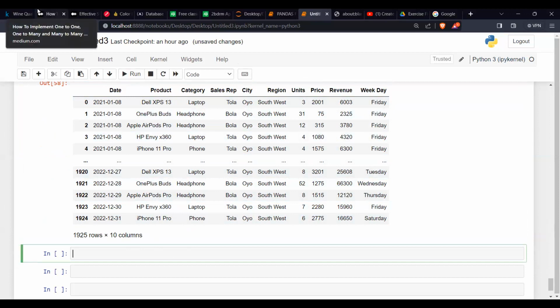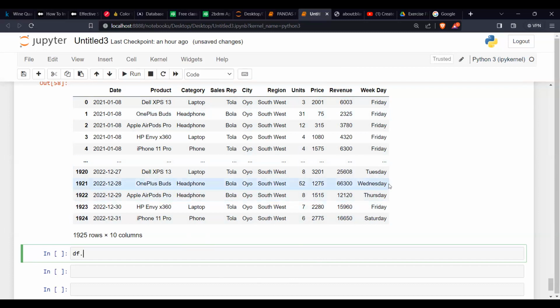So if I want to know which sales rep has the most sales, what do we do? How would we do that? Revenue and sales rep. So I'll take rep and sales revenue. Those are the two variables you are working with.